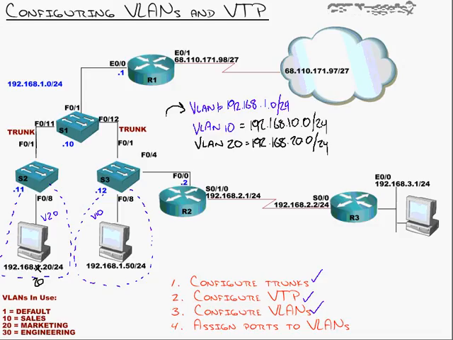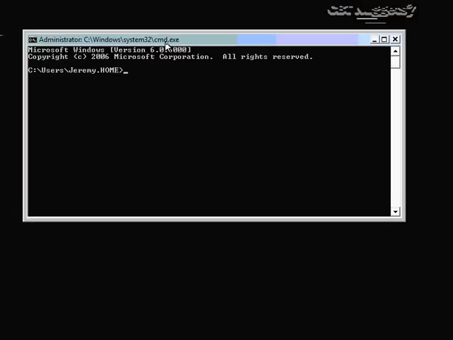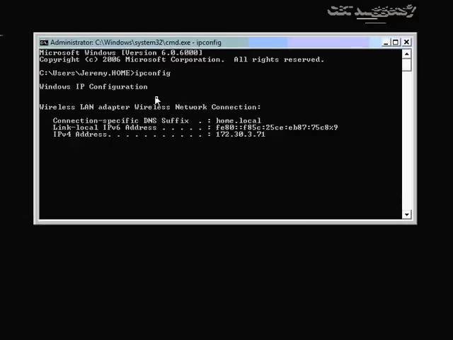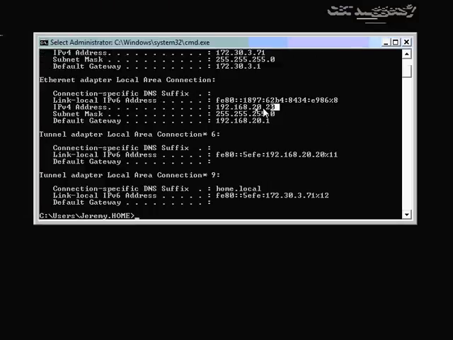So remember this PC that wasn't able to reach anything before? Let me go back to it. Where's it at? Right here. I'm going to bring up a command prompt on that PC. It's kind of out of your window, but I'll bring it up right here. Do an IP config. And I can see I've got 192.168.20.20 as the IP address. Notice the default gateway, 20.1. It's the same IP address I gave the layer 3 switch. Let me ping it.